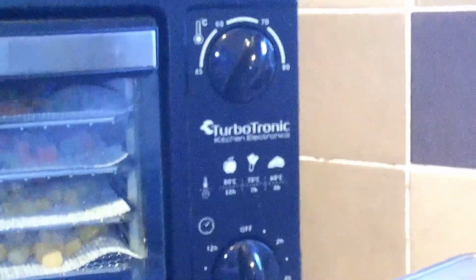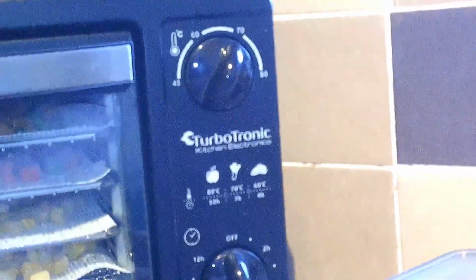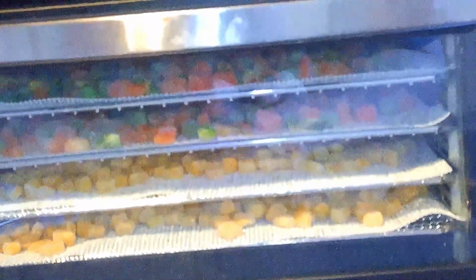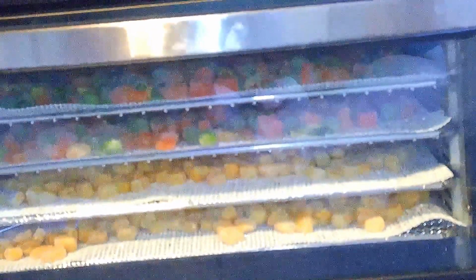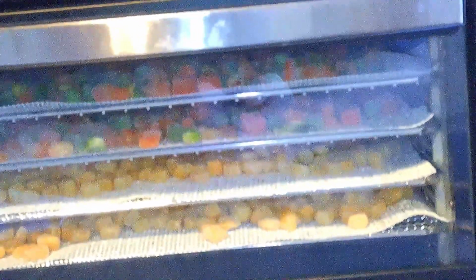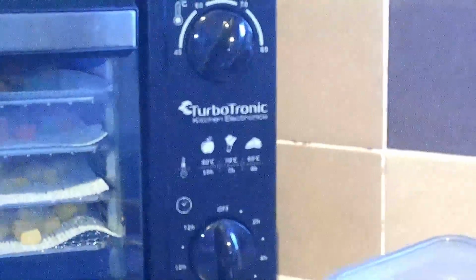If you turn it up to a higher temperature, you'll find with your veg, it will have like a skin over the top of the veg. The outside of the veg will dehydrate quicker than the inside of the veg, so you'll find that the moisture inside the veg will still be wet. So try and do it between 60 and 70°C if you can. It doesn't matter if it goes beyond the 7 hours. If it takes you 12 hours, it takes you 12 hours.